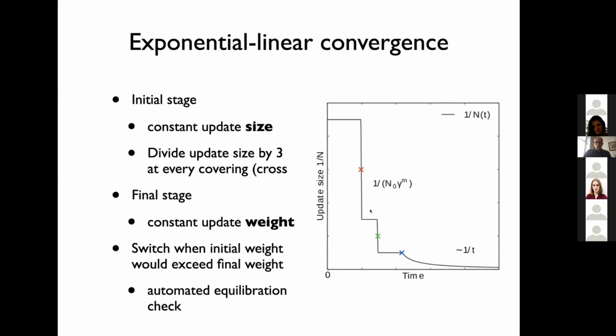So this is an extremely powerful feature of the method, which makes it both fast and very easy to use, since how you set this initial update size is not very critical. If I have it too large by a factor of 2, I don't need to wait twice as long. I just need to wait one of these steps, one of these crossings, extra. So that has quite little effect on the convergence speed. The only issue is if I make it too large, you might pull the system apart, or if I make it too low, you have to wait a very long time. But if you're in a reasonable regime, it works fine.